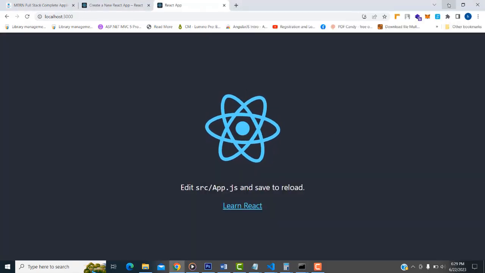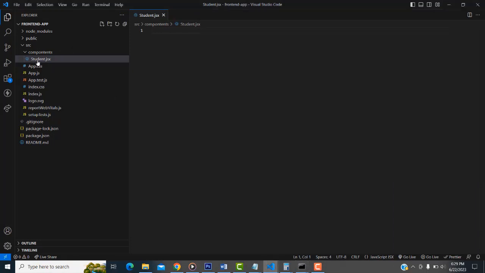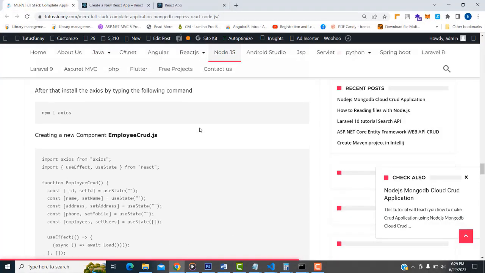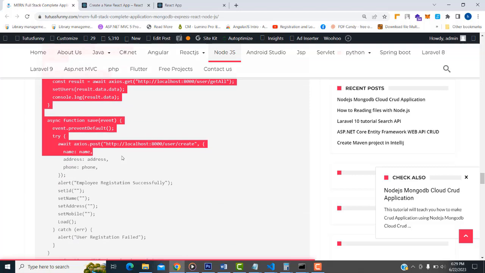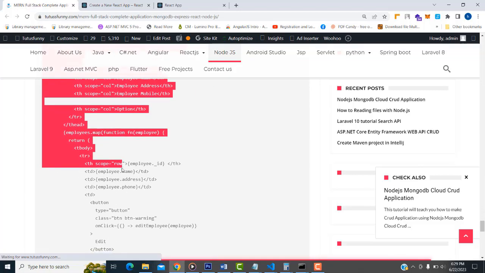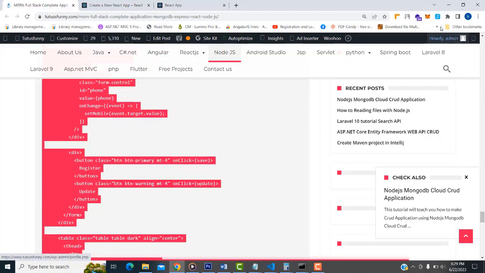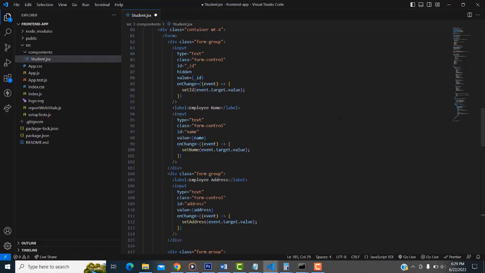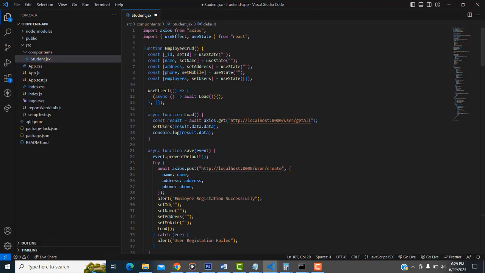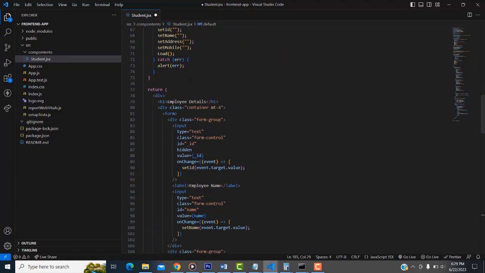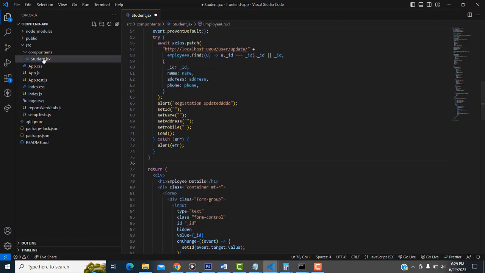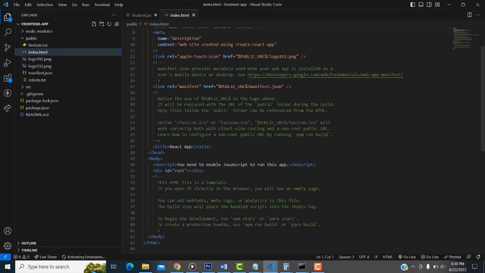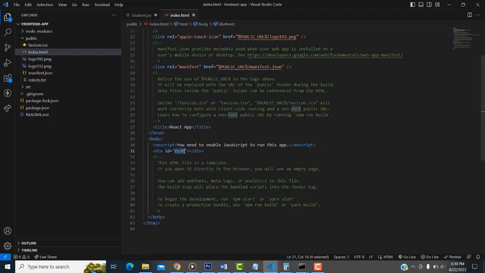Now we have already created the component. I'll be explaining this component, don't worry. I'm going to paste this code, instead of writing it. Forget about these lines for now, these are the functions. In the React folder structure, go to the public folder, index.html file. This is the single page of the React application, where your application is running.